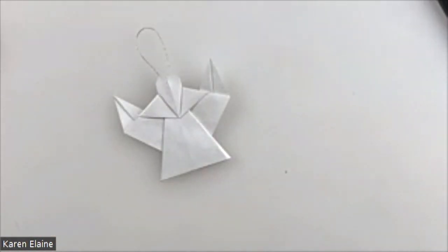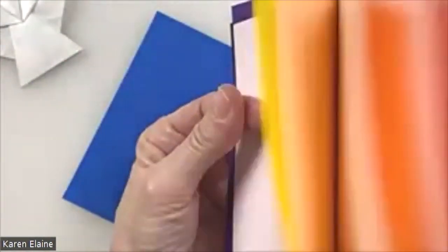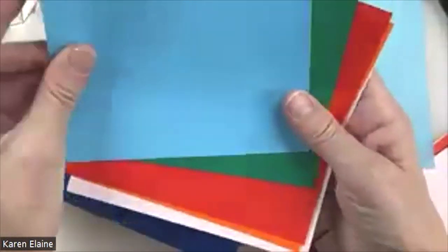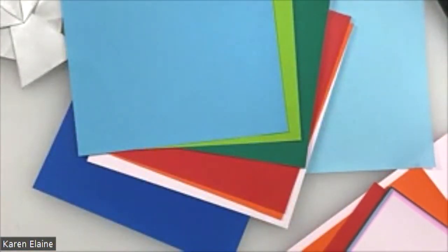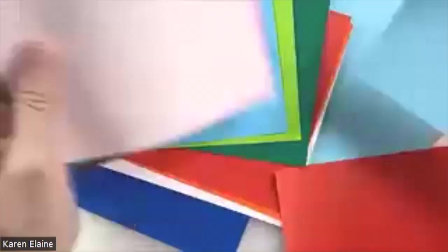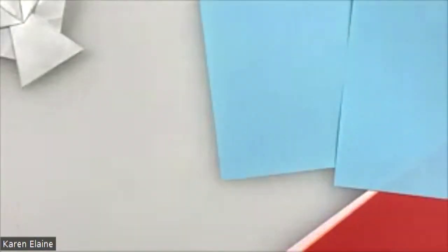So the angel, I'm going to have to do it out of 2 different pieces of paper, with the large paper. This is going to be large. I'm going to do it out of the assortment pack, but I'm going to do blue. I'll just grab 2 sheets of blue. A light blue would be prettier. Let me try the light blue. The way they do this is they do a stack, so you have to go through the 10 sheets and find your second color. There it is.